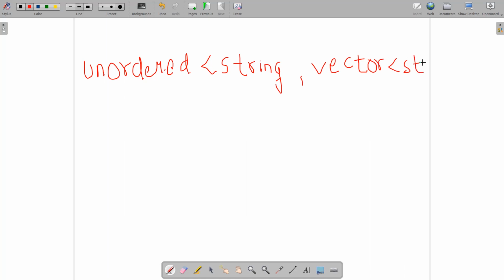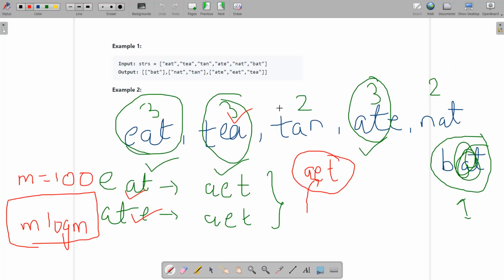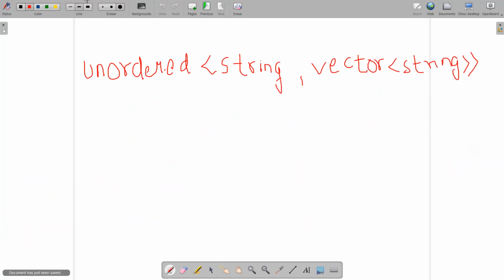So this will be our unordered map, and what I'm going to do is iterate over every string, like eat, tea, and all those strings, and first sort it. Sorting would take O of m log m time, and then we insert that sorted string into our unordered map. We must be careful to insert into the particular group: eat and ate should be kept in the same group.